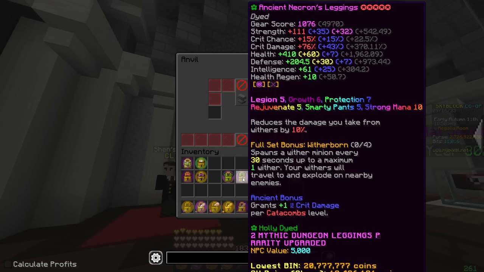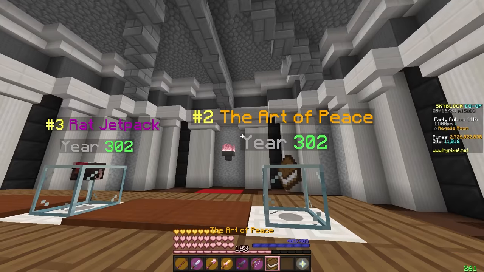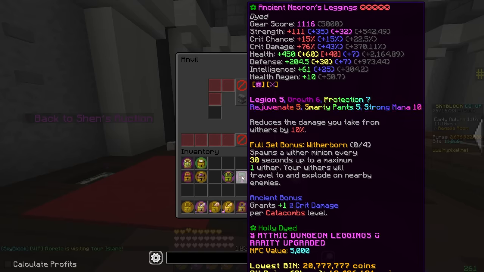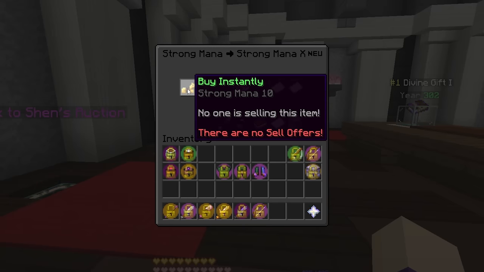I also just realized I forgot one of the most important parts for the leggings. We need another art piece. Yeah, just get my inventory, thank you. And yeah, just retroactively put that on. Yeah, there we go, art piece. And I was gonna say we could buy another Strong Mana 10, but I bought the only one on the bazaar. This is not good.